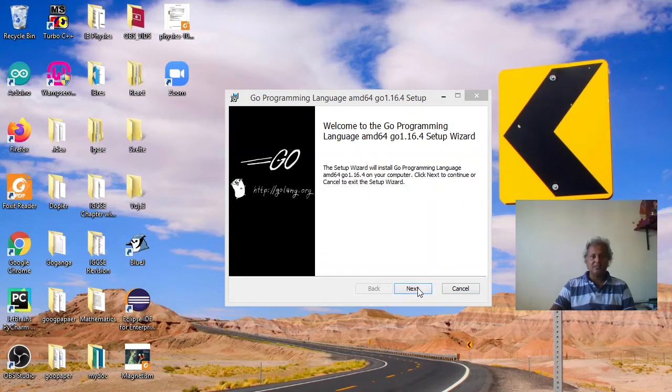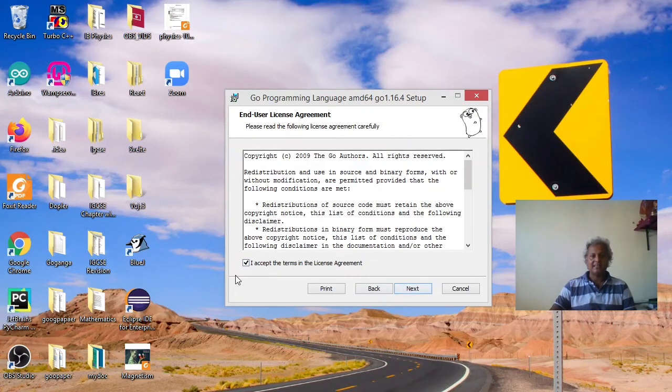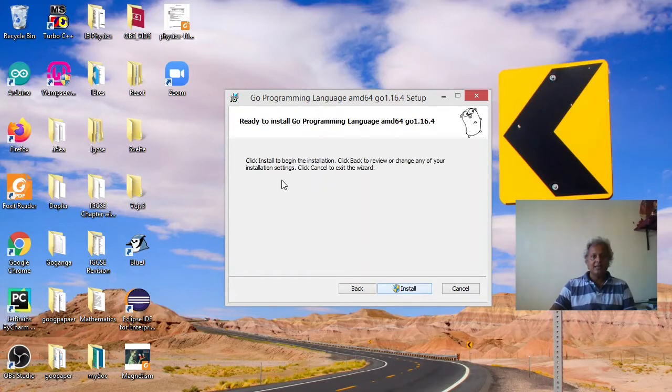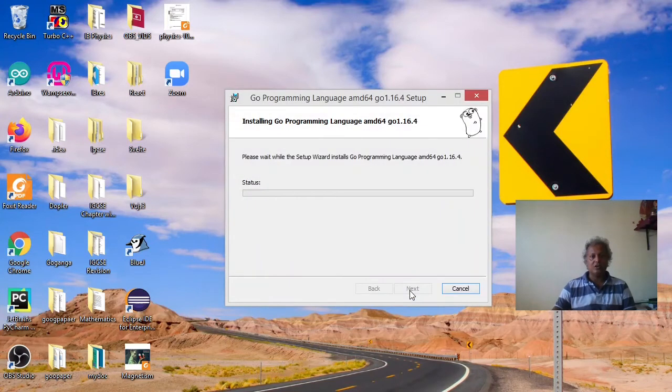Click on next, and then accept the terms in the license agreement. Click next. Here it goes by default into Program Files. If you want to change, you can do it. I don't like changing it because when it stays in Program Files it works very properly. So click next and then click install.